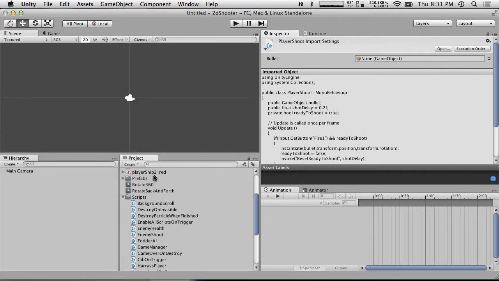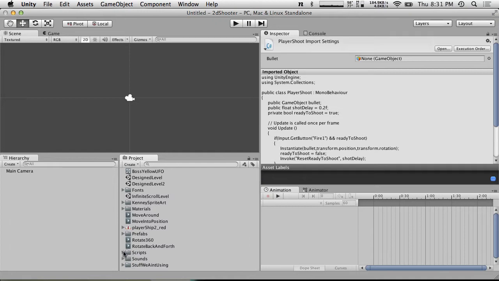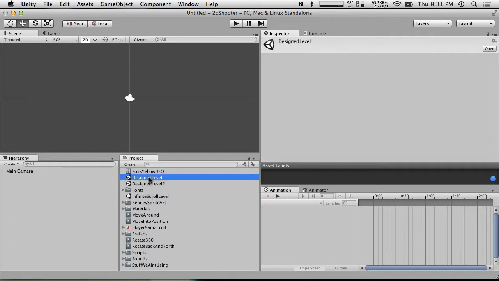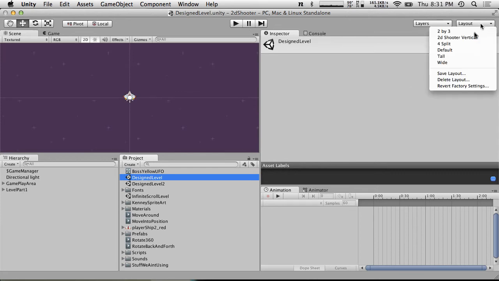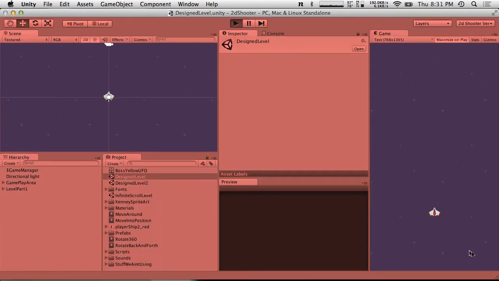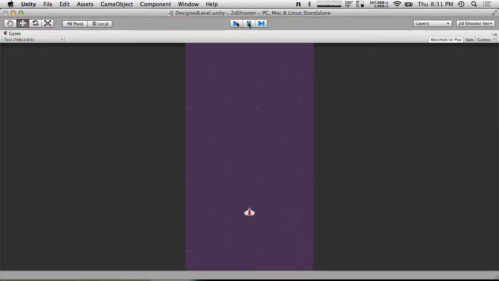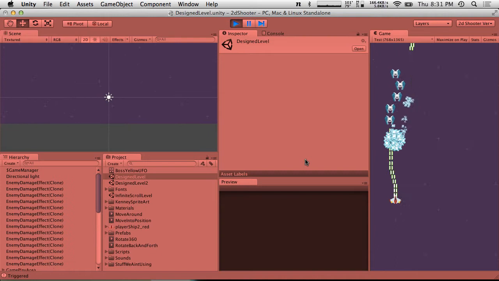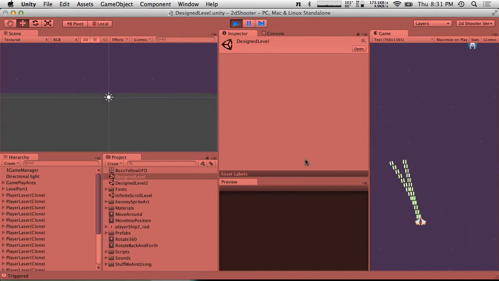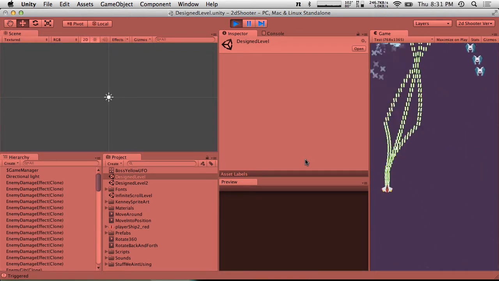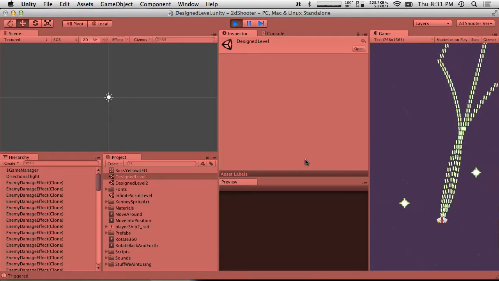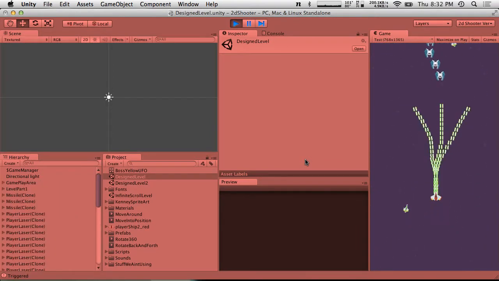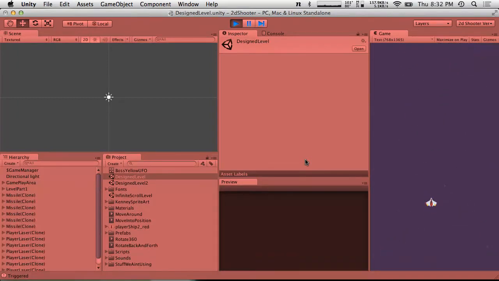So, let's see what we're doing. On our last episode, we designed a level, and I'm going to switch my layout to 2D shooter vertical, and we're going to hit play. And I'm going to get rid of the maximize on play. Why does this keep coming back? Alright. So, we can move, we can shoot, we've got enemies, they're pretty easy. The power-ups drop, make the enemies even easier. Then we've got power-up stuff working, we've got enemies working, we've got a level design tool through Unity, basically.